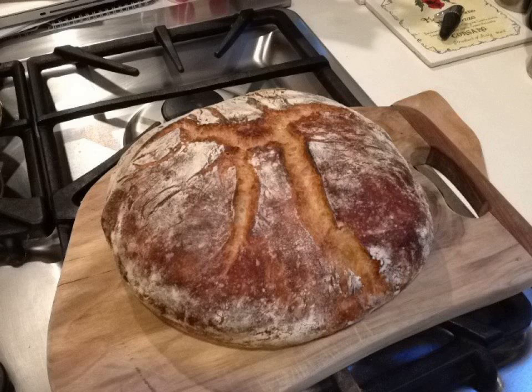The bread is baked in the covered pot for 30 minutes and, with the lid removed, for another 15–30 minutes until the crust is a deep brown, then removed from the pot and allowed to cool for an hour. The method uses a long rise instead of kneading to align the dough's gluten molecules with each other so as to produce a strong, elastic network, resulting in long, sticky strands.